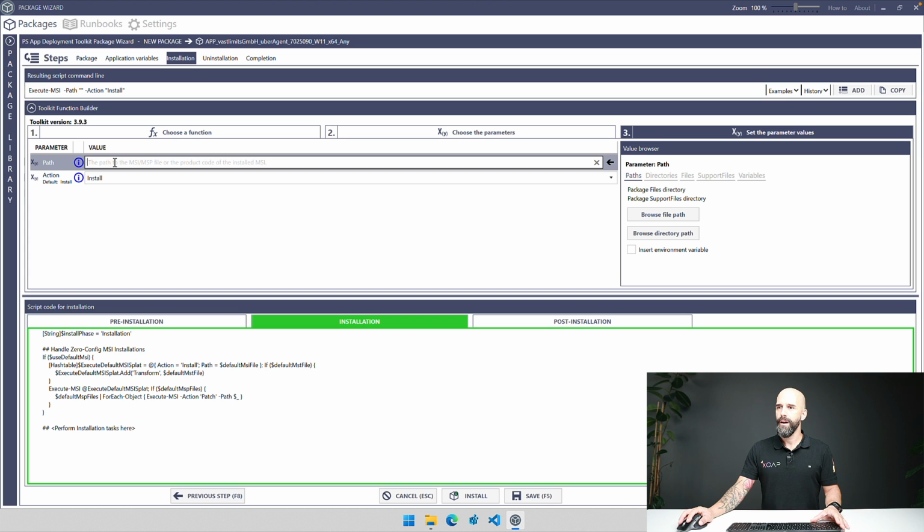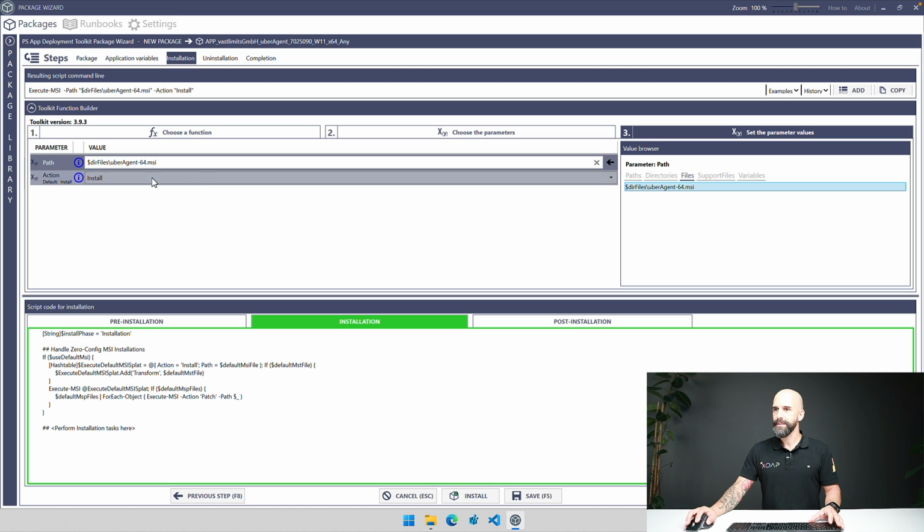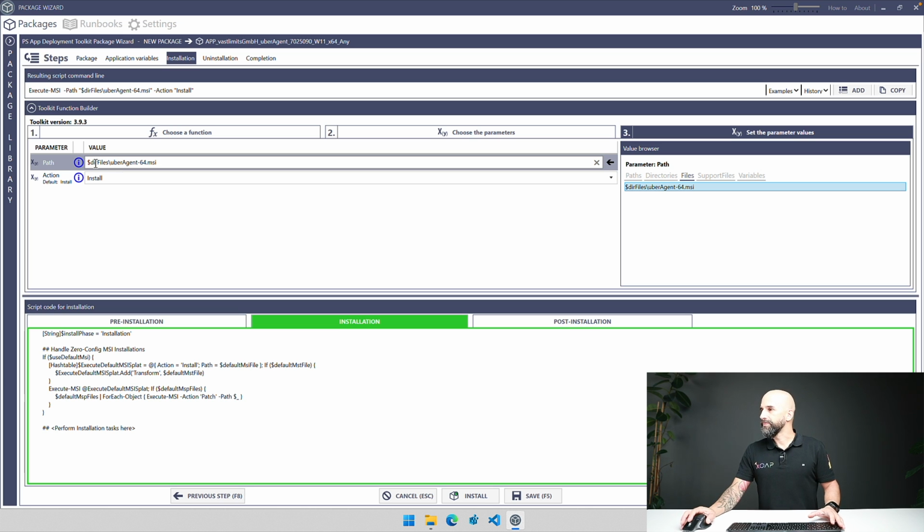And when I click on path, I get this value browser here, where I can click, for example, on the files folder. And you remember I added the UberAgent installation file in the first step to the files folder. If I click on that folder and just select this, it will automatically be integrated here in the path with the corresponding parameter value without having to care of anything related to this.